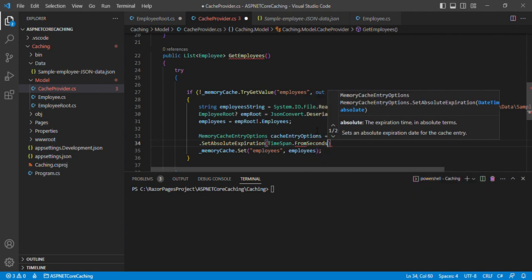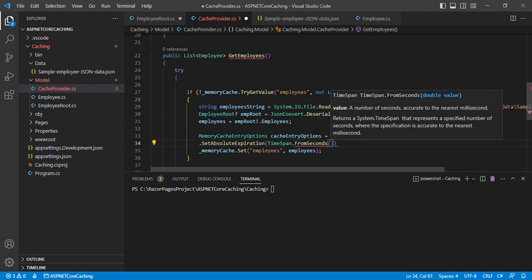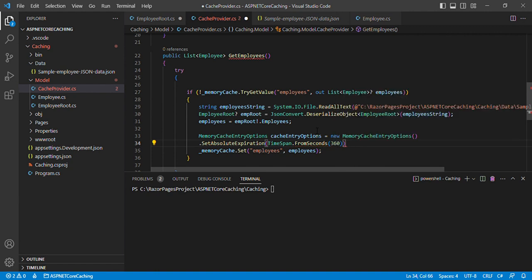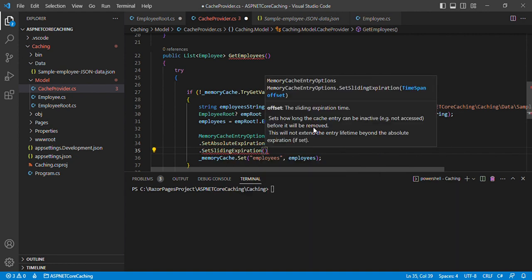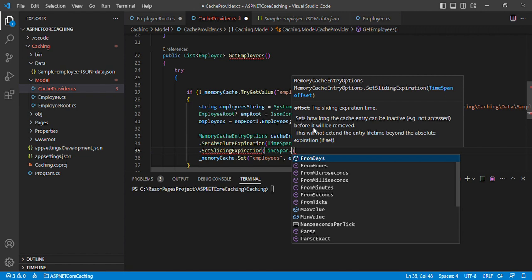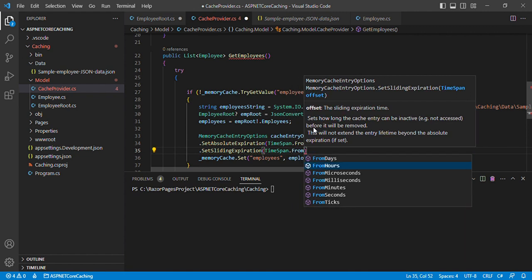We don't want this to remain for a very long time. Let's say 360 seconds, and then we set sliding expiration to TimeSpan.FromMinutes.